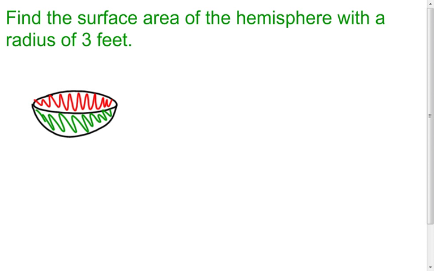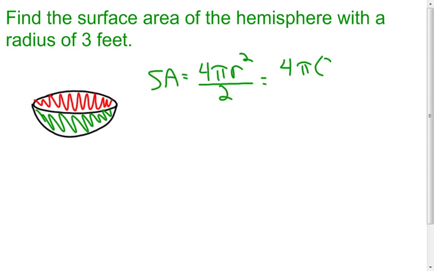So the first thing I'm going to do is find the surface area of the green part. I'm just going to use my old formula of 4 pi r squared, but then I'm going to have to cut it in half because we only have half the sphere. When I plug my numbers in, I'd have 4 times pi times 3 squared, all divided by 2. If I go with the exact value here, 2 becomes 1, the 4 becomes 2, and then 2 times 3 squared, or 2 times 9, is 18. I'd end up with 18 pi for the area of the green portion.